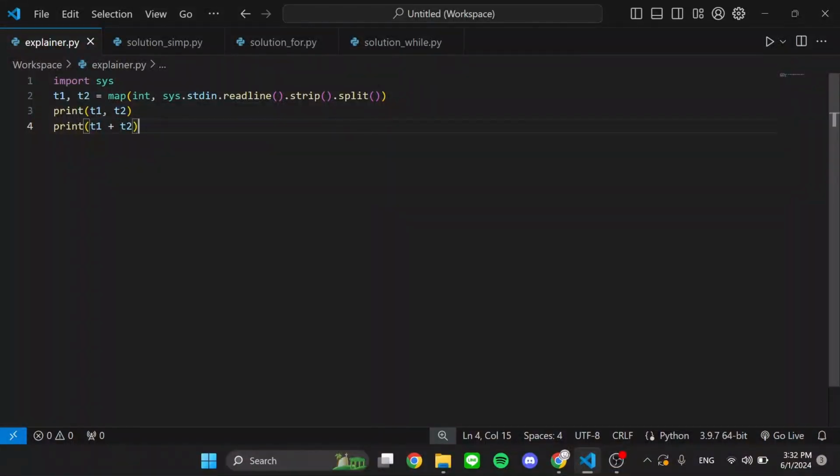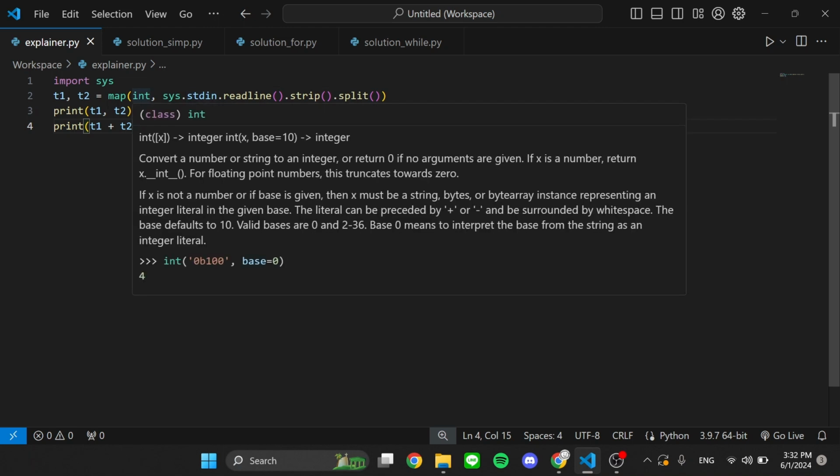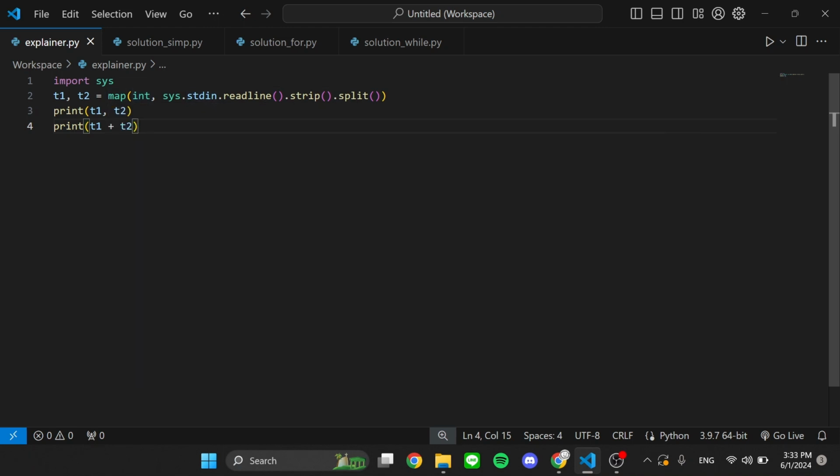Next is the map function, and the map function maps out the input. In this case, we will want one input, white space, the next input, and in our case, we want them to both be integers.